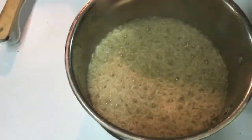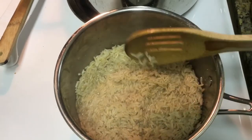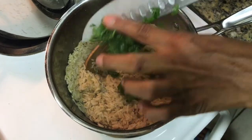After about 20 minutes, I want to go ahead and check on my rice. But again, you guys, I'm mimicking the Chipotle bowl. And one thing that I love from Chipotle is their cilantro lime rice. So I'm going to try to make my own version.